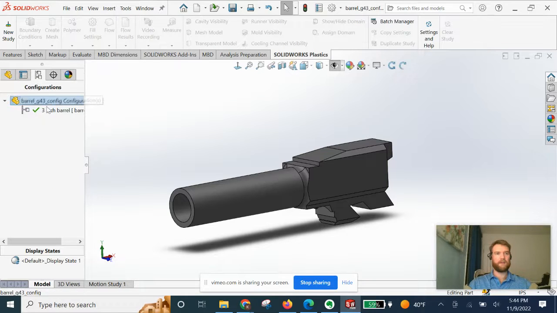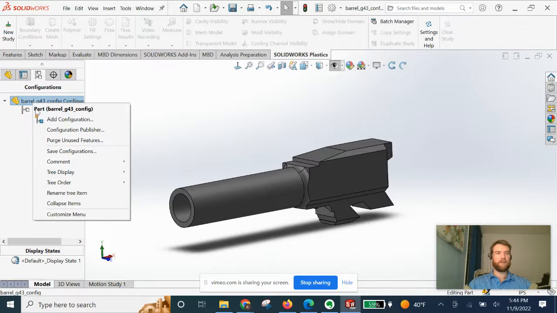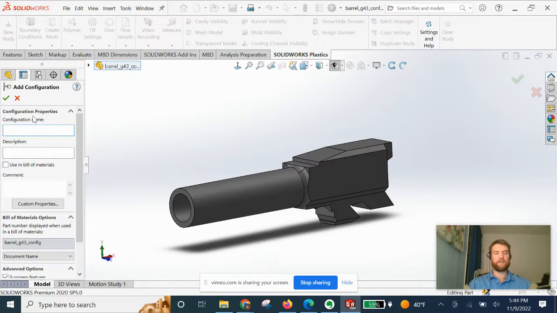Now let's say before I actually execute the change in measurement, I'm going to go ahead and right click on the part and add a new configuration. The name will be 3.5-inch barrel.